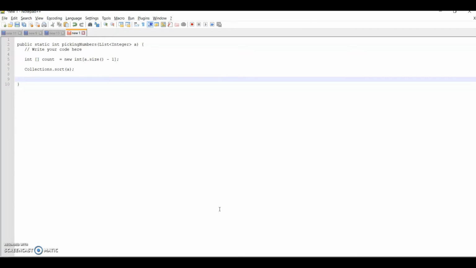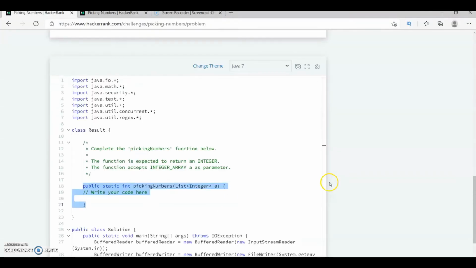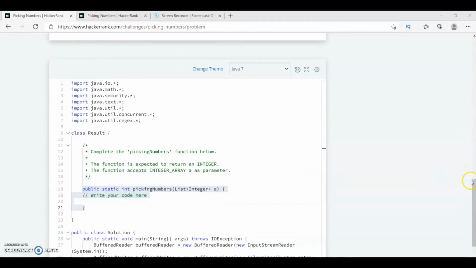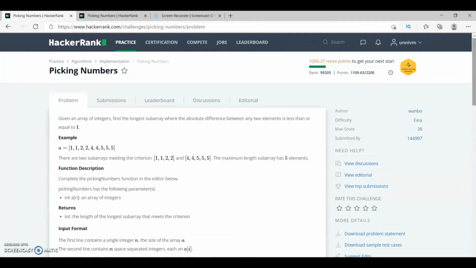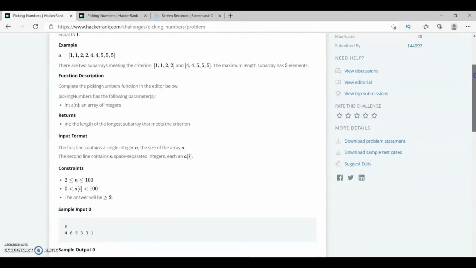Now, what is the logic? We need to find the difference between any two elements whose absolute difference is less than or equal to 1.